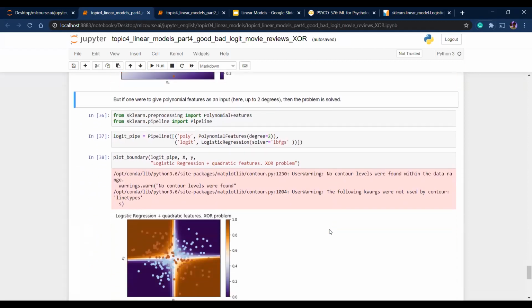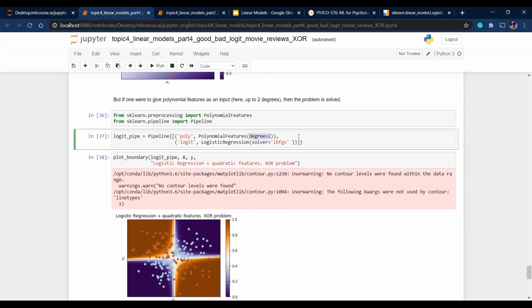And that's where the polynomial features come in. Polynomial features, at a very high level, is transforming the data to a higher dimensional space. So now instead of having 2 features, it has more than 2 features. In this case we have a degree of 2. We set the degree equals 2, so for every feature in the data set, it has another feature that is basically a multiplication of the same and the other variables. So let's say you have input 1 and input 2, so you will have new features as input 1 times input 2, input 1 squared, input 2 squared.